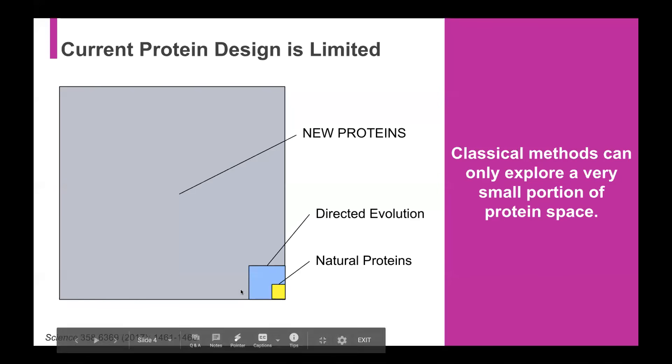Now, everything else in gray here, and this is just for illustration purposes, represents the realm of proteins that nature hasn't explored at all. These are proteins that haven't been developed, haven't been sampled, haven't been studied. They do not exist. And so we argue that somewhere in this gray space are the future drugs, the future catalysts, future vaccines, future antibodies, somewhere out here. And now the question is, how do we go about finding those proteins, right?